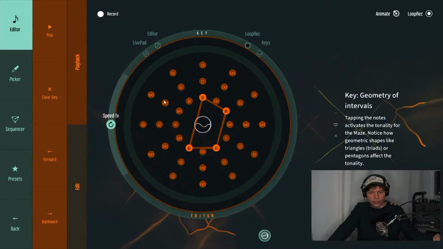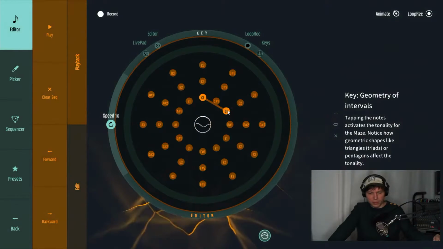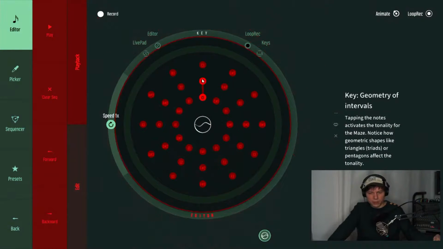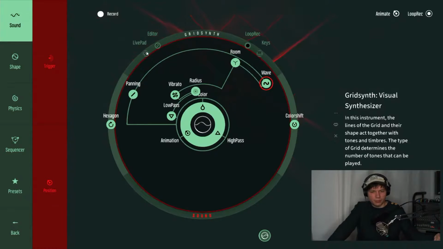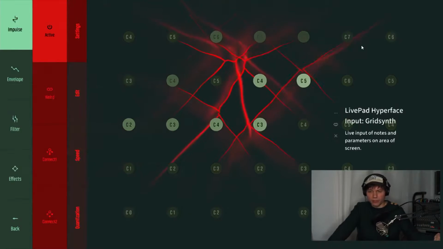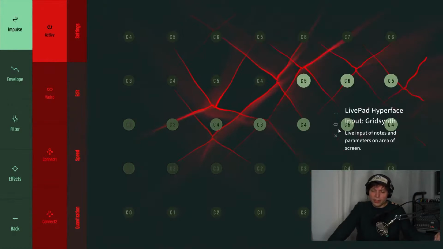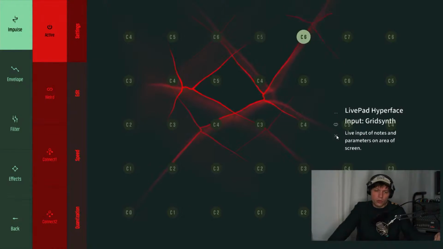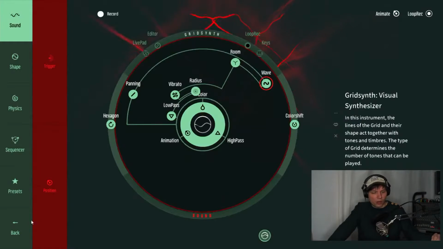When I change the notes here, maybe just to C, this takes influence of the octavation, and go now to the live pad. You can see I have just C notes here. So with the key interface you can choose from a bunch of scales, or you can build your own scale.